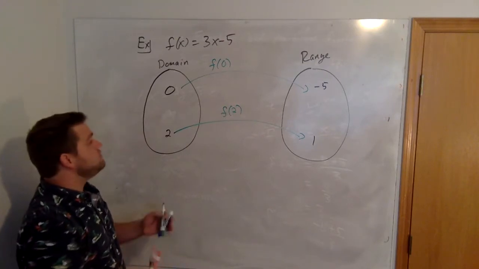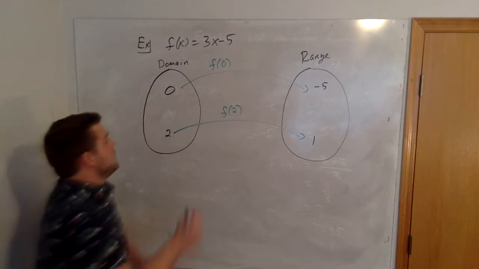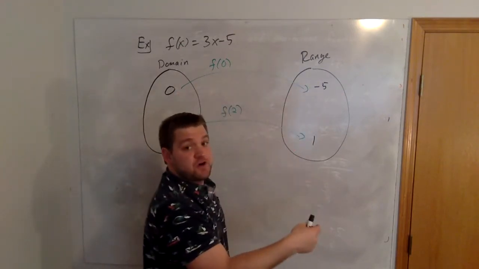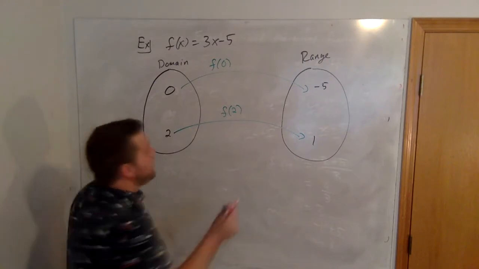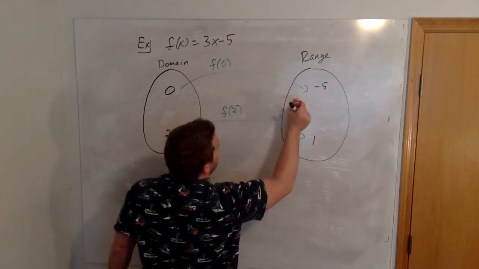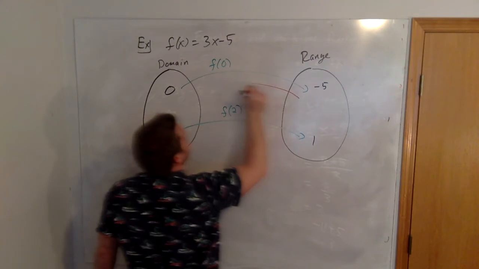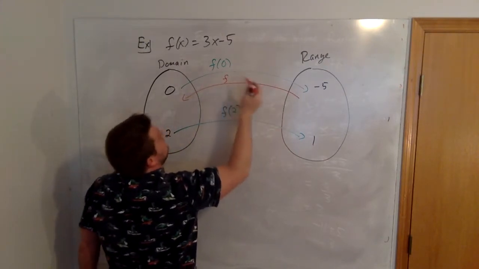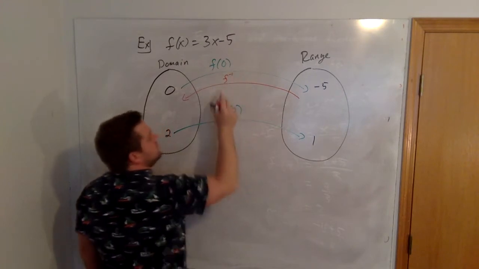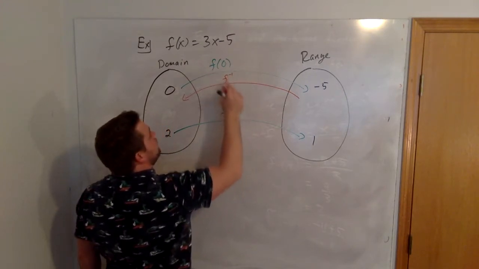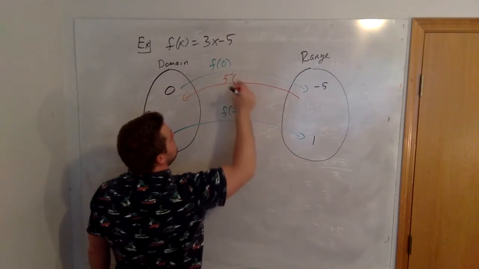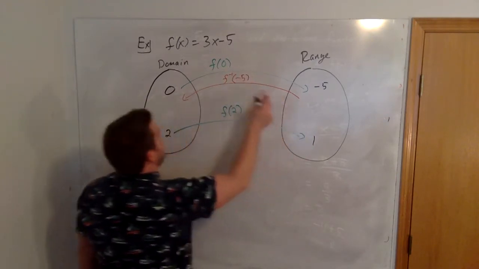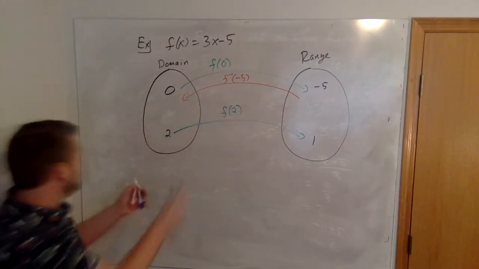But what we would like to be able to do is this: I'm going from the domain to the range, but I wish there was another function that would bring me backwards. I wish there was some function, maybe a backwards function, and let's give it a name. Let's call it the inverse. So we put an f and a little negative 1 at the top. If I evaluate this function at negative 5, I would want to get 0.